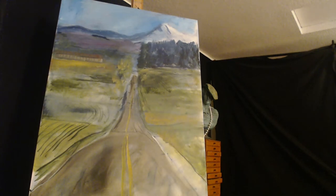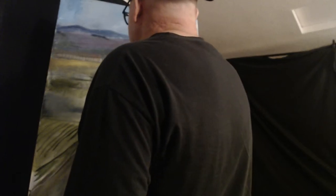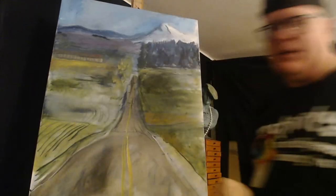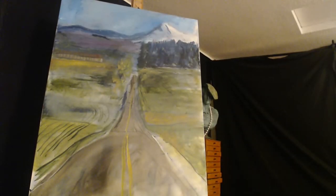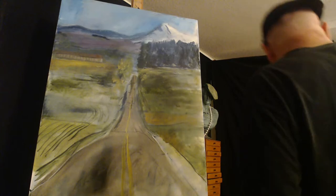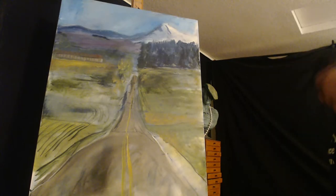Just kidding. All right, I'm going to wrap this up tonight. You all take care. Sun's coming from this direction, so get those shadows in where those trees are. And we're going to work on that highway a little bit here. I'll have to look up what highway that is on the map. This is based on some work by John Kraft, a wonderful photographer here in the Portland area. I think he lives in Vancouver, right across the river from us. Oh, Mount Hood. Yes, that's Mount Hood, our biggest mountain in Oregon.